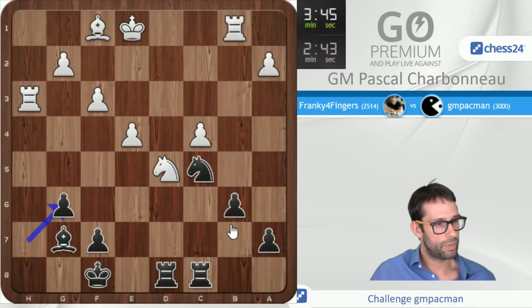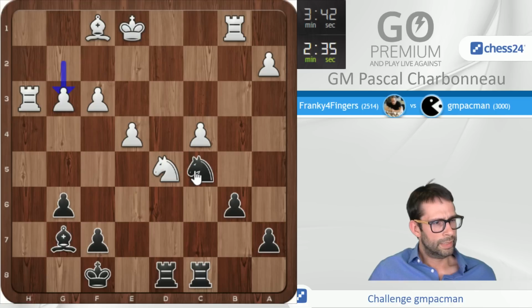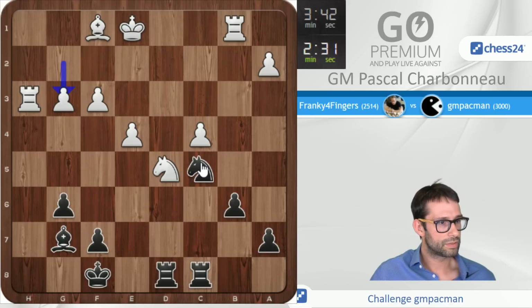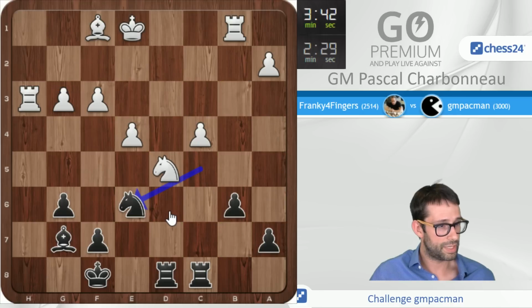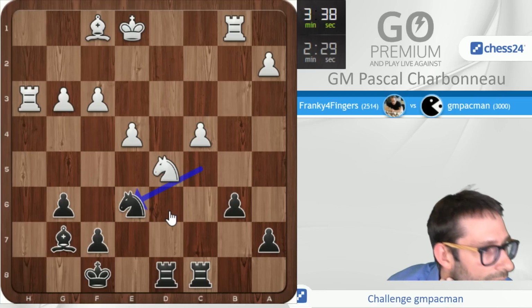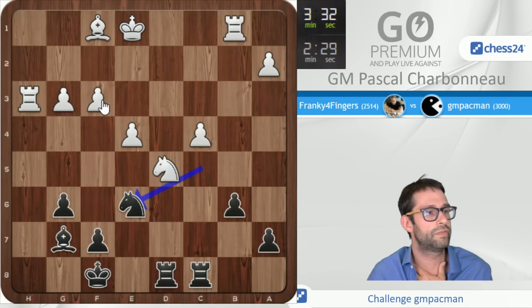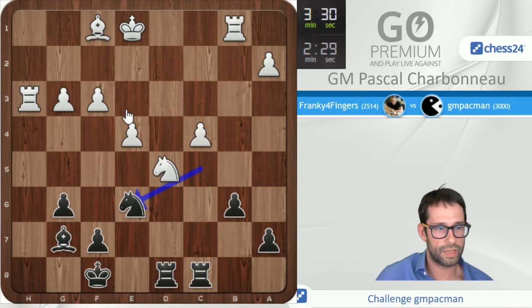Maybe I can try to reroute the knight, either from b7 to d6, or maybe from... Alright, so he plays this move, or e6, d4, or let's see. So I can try different paths here. I think I'll play knight e6 to start. Not sure what really the idea behind g3 was. Now I'm threatening knight g5, hitting the rook and hitting f3.